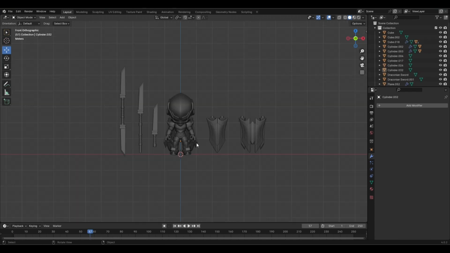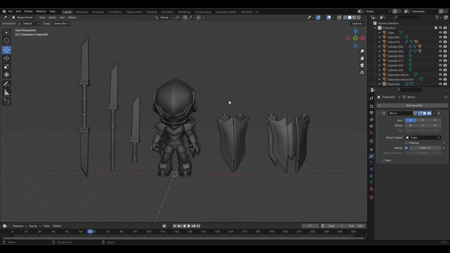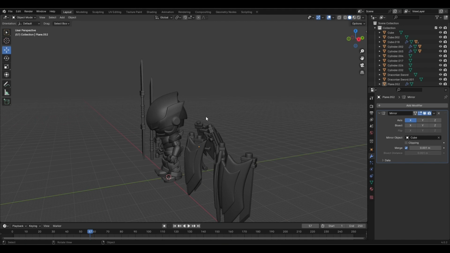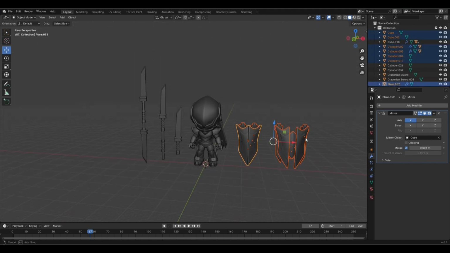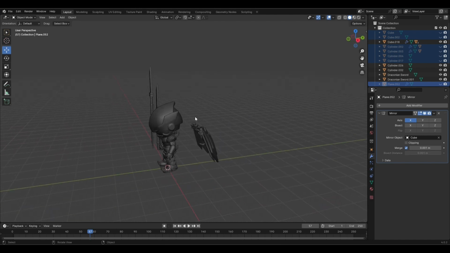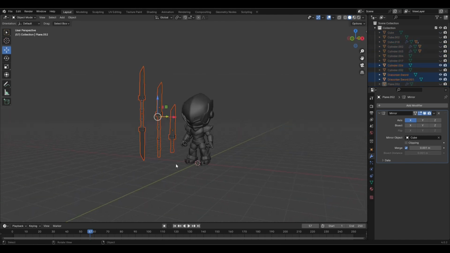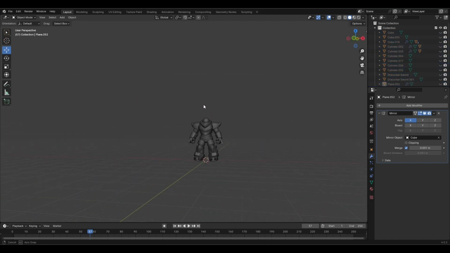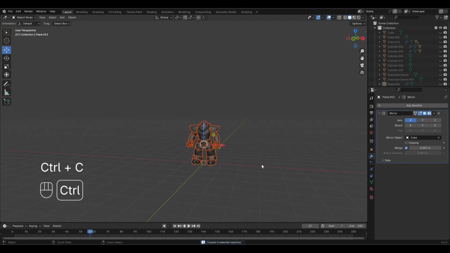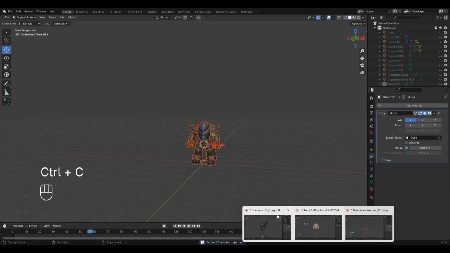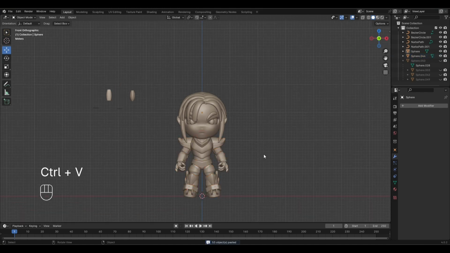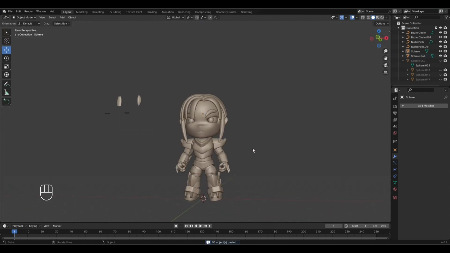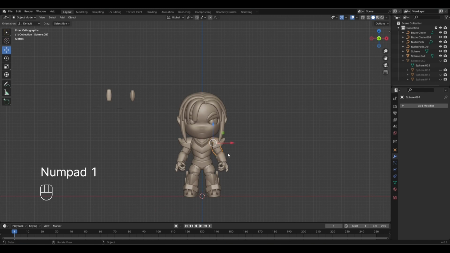And then this is a Blender file of a new model that I was working on. This is my Draconian Sentinel. This is part of the new army, I guess, I'm working on for my new chess set. So yeah, let's get rid of all of this, and then we're just gonna take the body. Control C for copy, and then we're gonna press Control V for paste. And then now we have this body, and then we could move it.